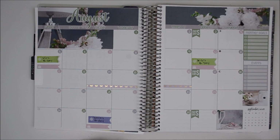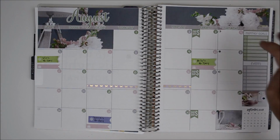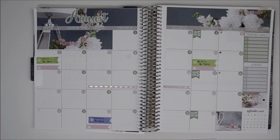I don't have any appointments in August that I need to really think about. Nothing important at this point. I haven't scheduled anything. I am working on planning something. Either the 14th or the 4th or the 5th, with some friends. And if I do, I'll mark it in here. Like a brunch or something like that, but we'll see. I'm on a no spend, so don't have to worry about any of that.